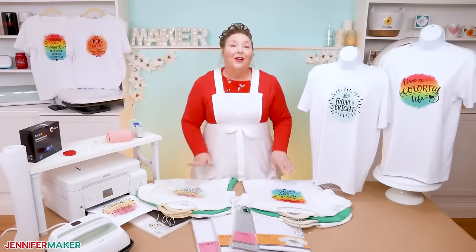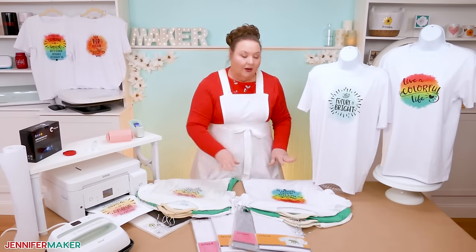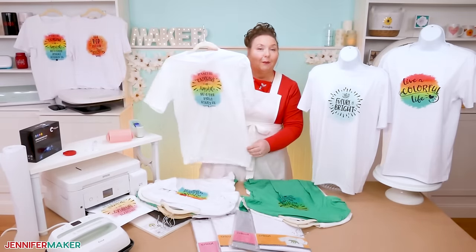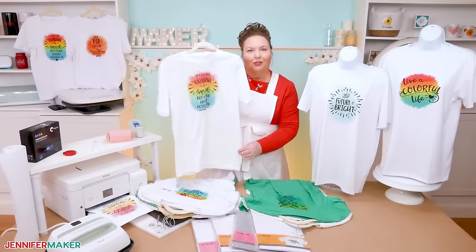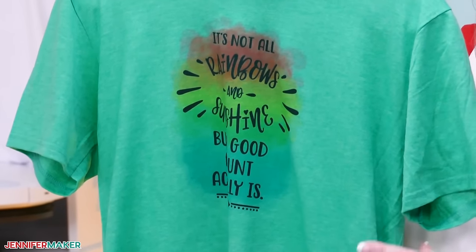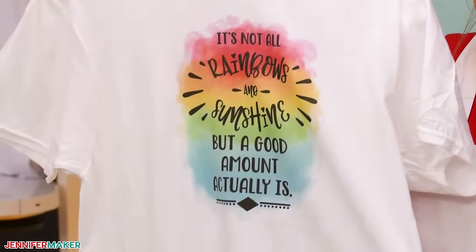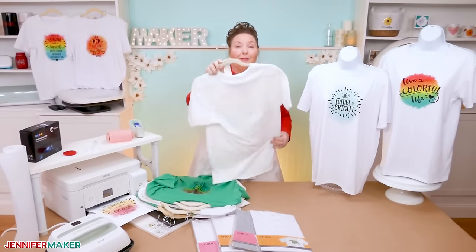Our shirts turned out amazing! Let's see how they looked on shirts with different amounts of polyester and different colors. Here is our white Cricut shirt with 95% polyester — this shirt sublimated the best of all the shirts we tried. Here is a shirt with 65% polyester and 35% cotton — the design looks pretty awesome, but perhaps not quite as vibrant as the 95% polyester shirt. Here is a color shirt with 65% polyester and 35% cotton — you can see the transparent sublimation ink looks a bit muddier since we're seeing the green of the shirt through the design. And here is a 100% cotton shirt — the color looks lighter and more faded, though not horribly so. However, this cotton shirt has not been washed yet, so I washed and dried all of these shirts to compare them.